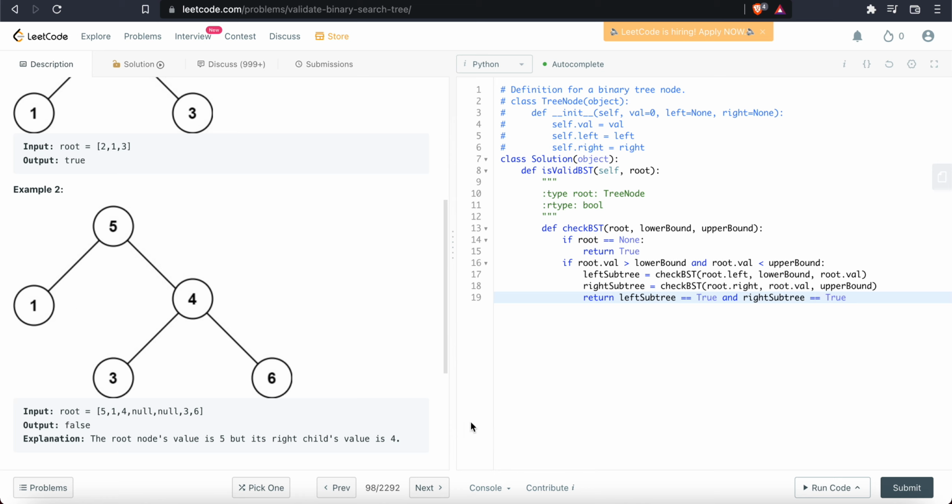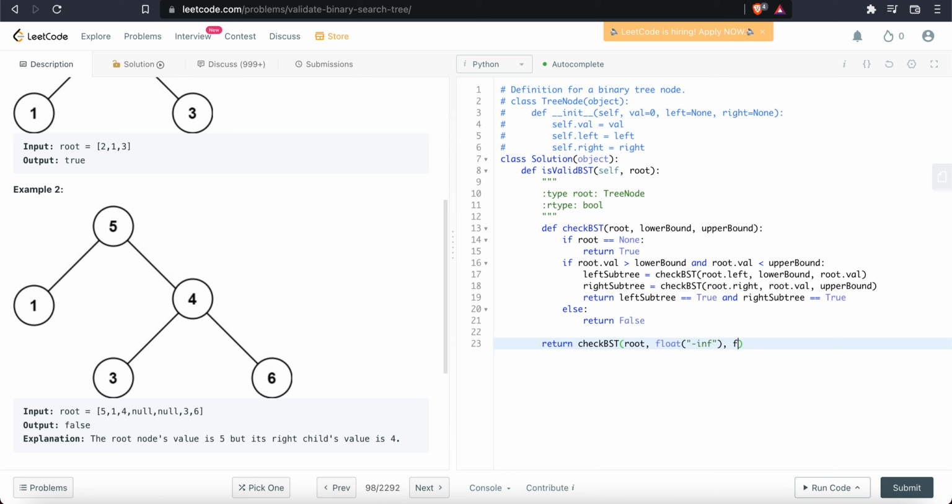I realize that I can say left subtree equals right subtree equals true, but I think this is easier to read. And in the other case, we simply return false. And that should be it. So now if we just call this method, we can say return check BST root, float, I think this is in Python, negative infinity.